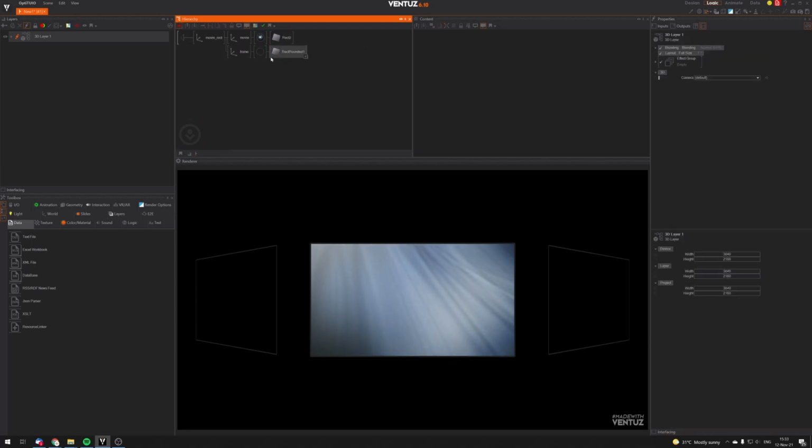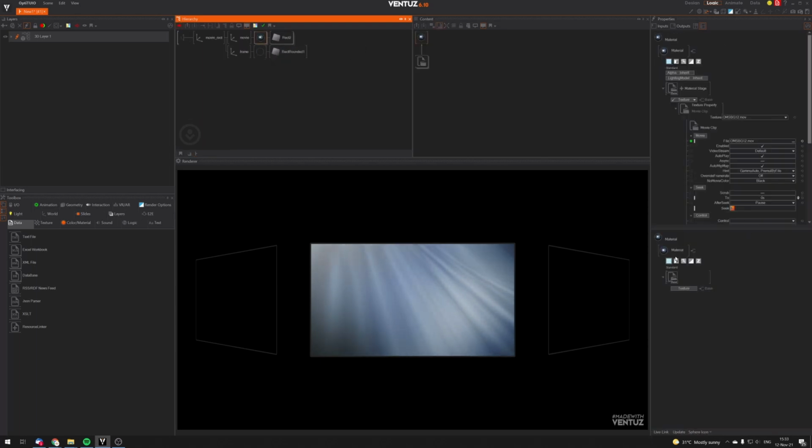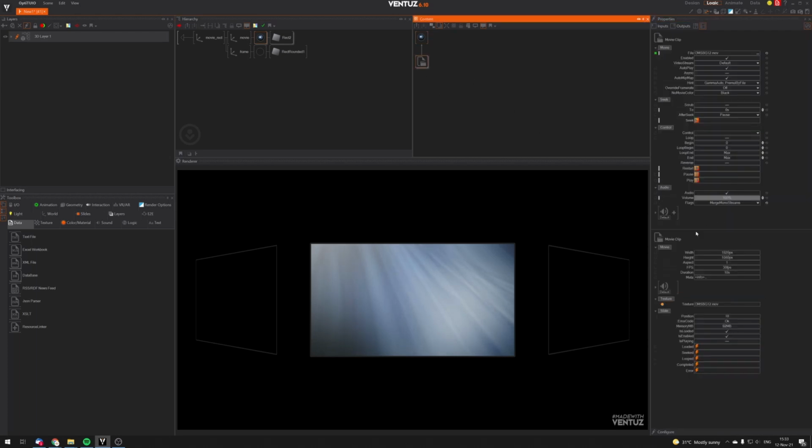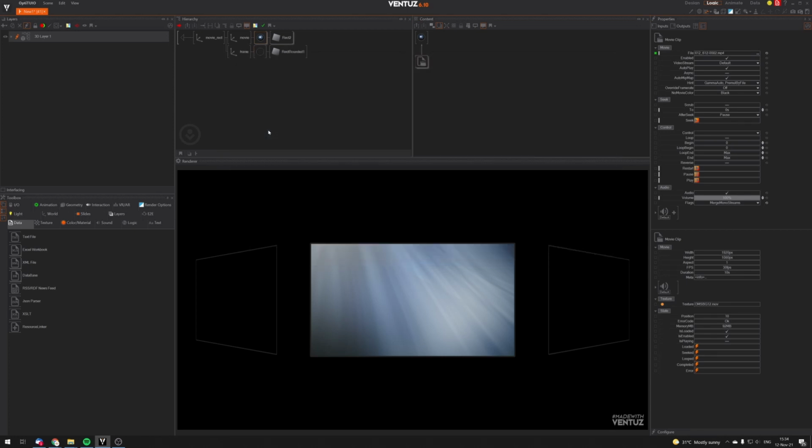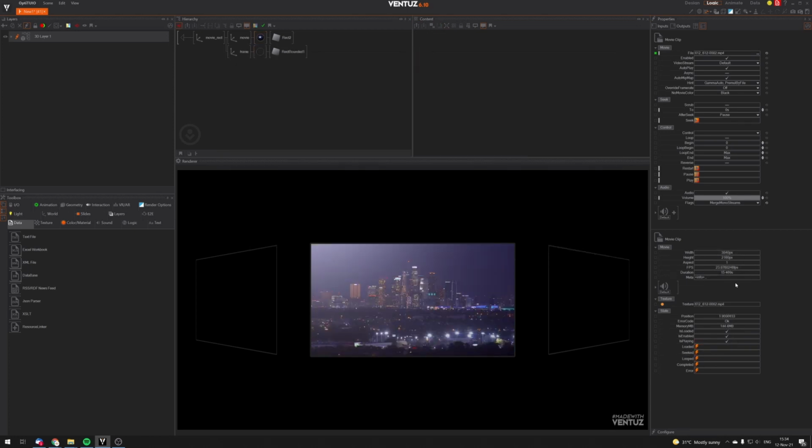If we go into our movie player, and we select our movie in the output, then we can see what we have, right? So we have basically a full HD movie. That looks better. Let's quickly try the other one. What was it here? This one. Yeah, and here you can see this one is a 4K movie, 3840 by 2160. Of course, loading 10 of them is pretty heavy.